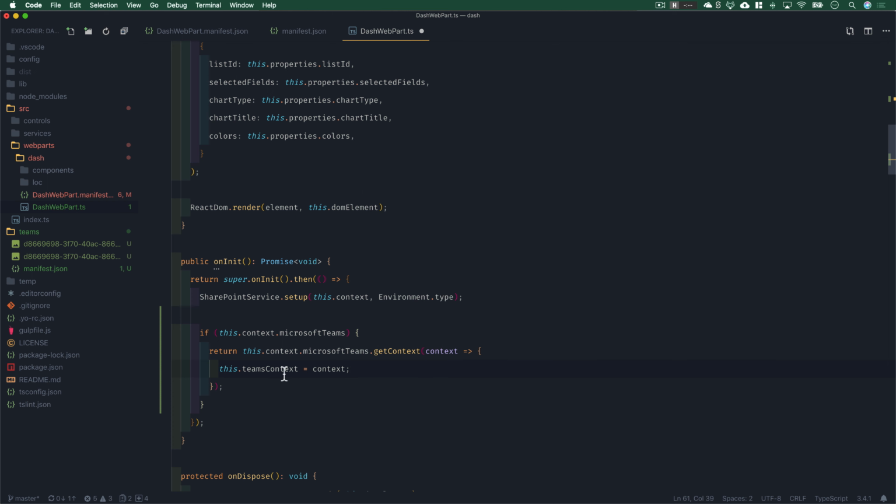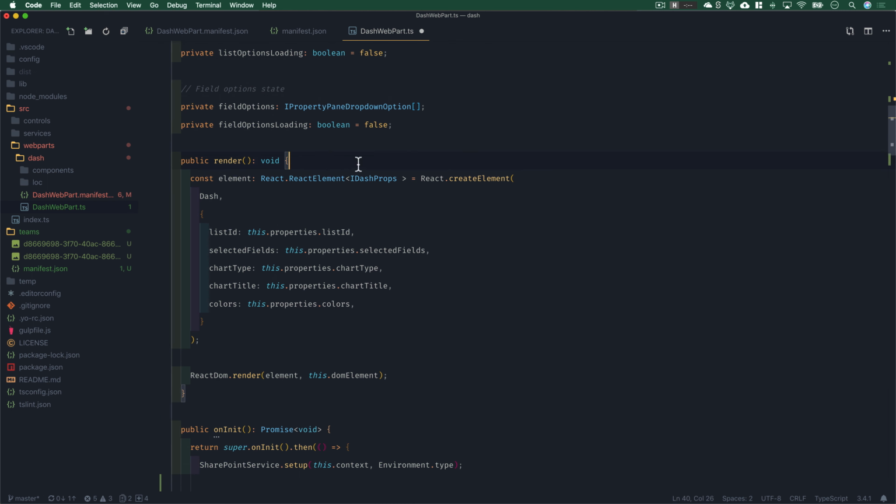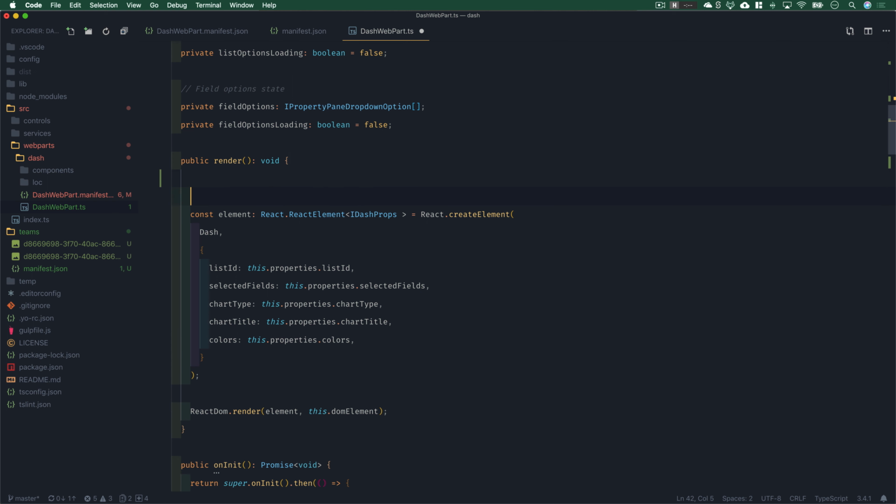And all that's going to do is just update our private teamsContext variable to equal the Microsoft Teams context in our web part itself. And now that we have that, whenever we go to render our web part, for example, or we could pass this private variable down to our React components, we can do whatever we want with it. But just as an example, you could very easily say, if this.teamsContext, every time you render this, then do something like console.log hello from Teams. You don't have to do this, I don't believe, but you may find yourself in situations where you want to detect whenever you're displaying inside of a Teams tab, and this is how you would do that.